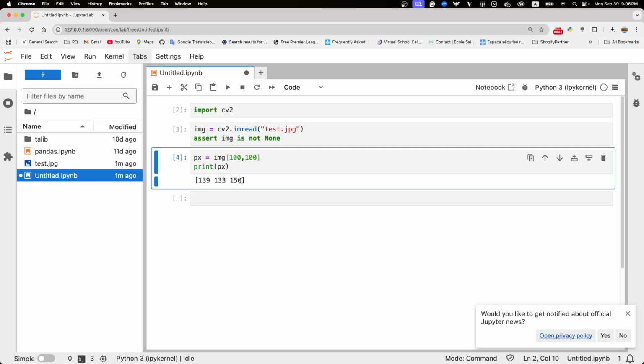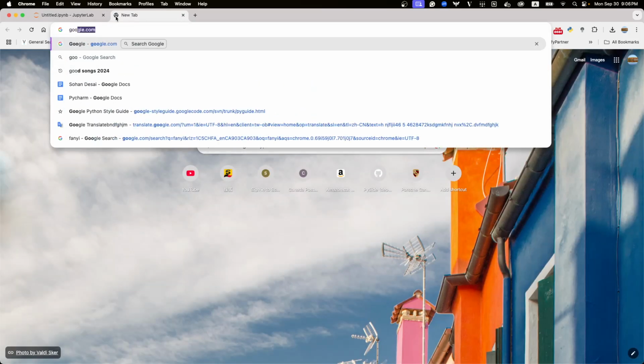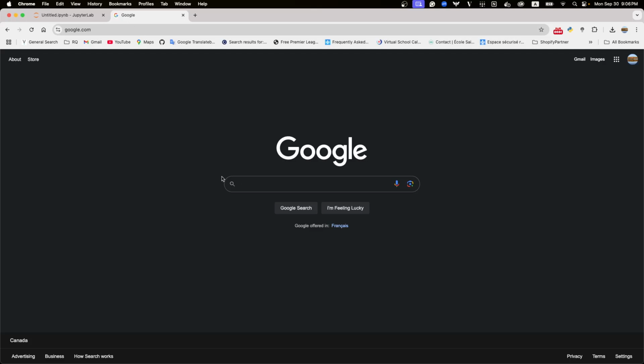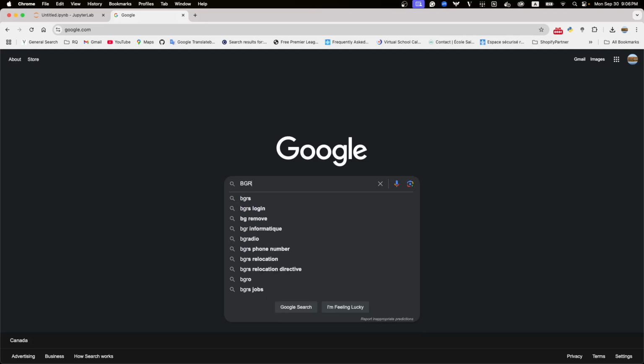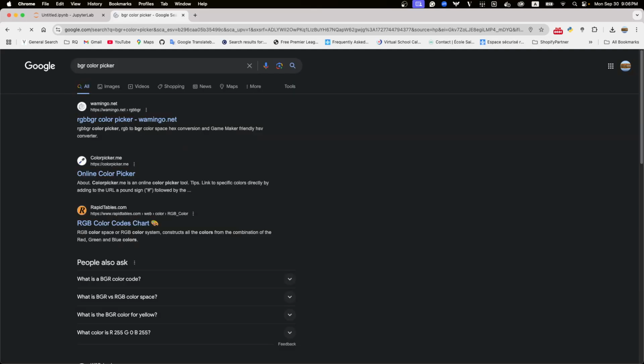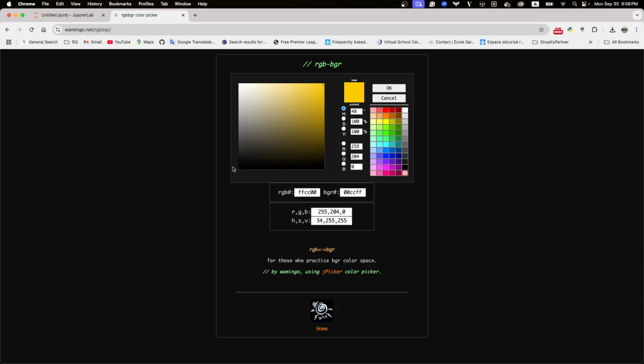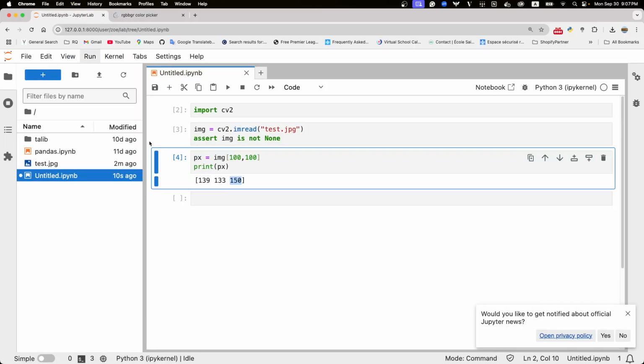If you don't know what the BGR color range is, you can just Google search. Let me show you. Some systems call it RGB, some systems call it BGR. It depends on what tools, what libraries you are using. For OpenCV, it uses BGR color. We can go to any website to test. Any value, any color from 0 to 255. You can select any colors in between these two values. So back to here.